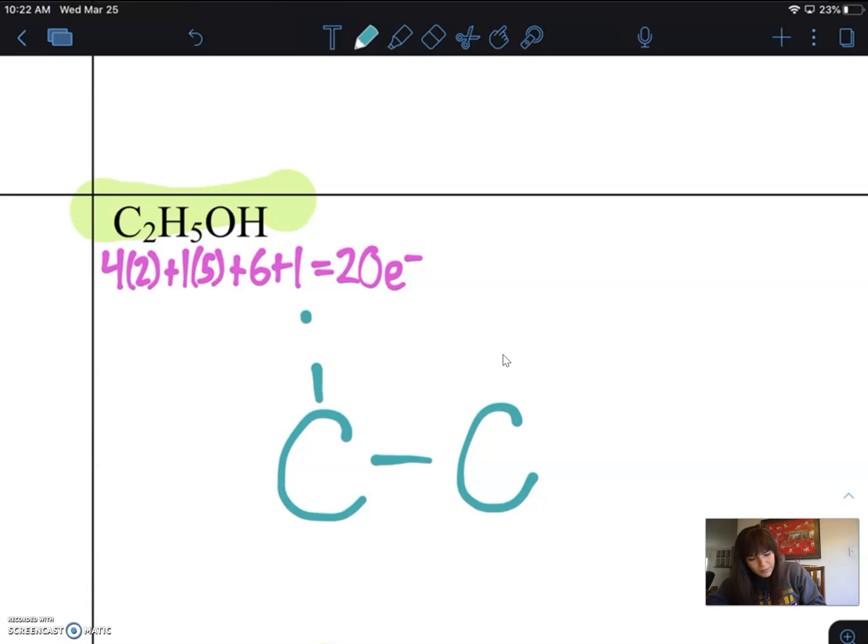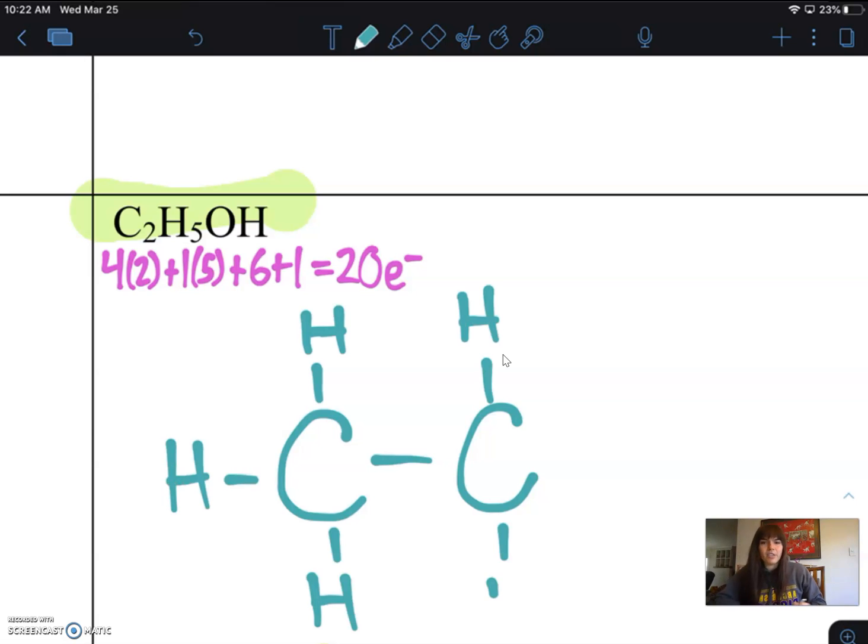So similar to what we've been doing, I'm going to put them top, side, and bottom. Here I'm just going to put them top and bottom, right? Trying to keep as much symmetry as we possibly can. That leaves us with this carbon right here needing 1 more bond. And that works really well since we have this oxygen to put on. So I'm going to put my oxygen right here.